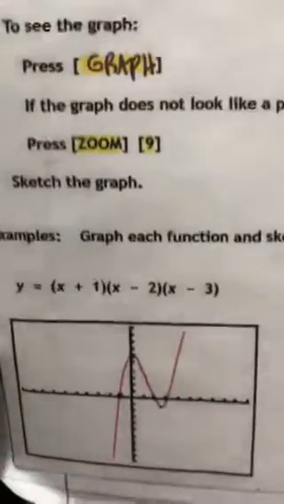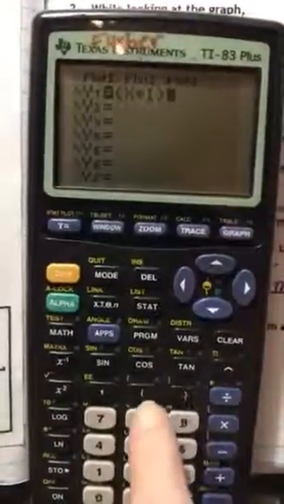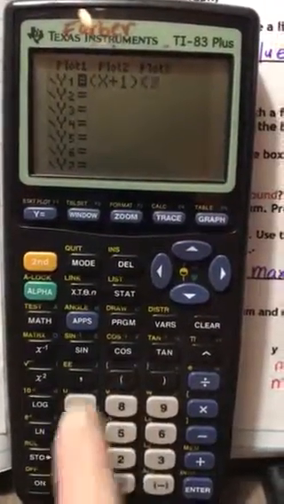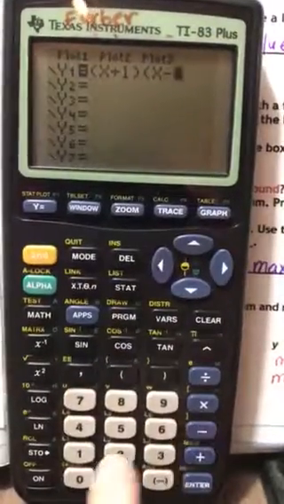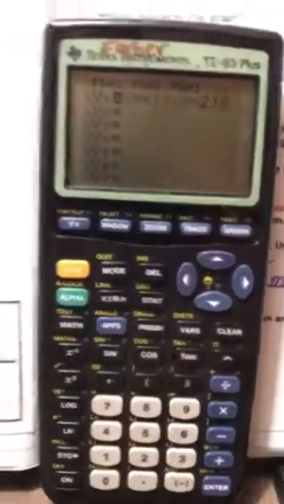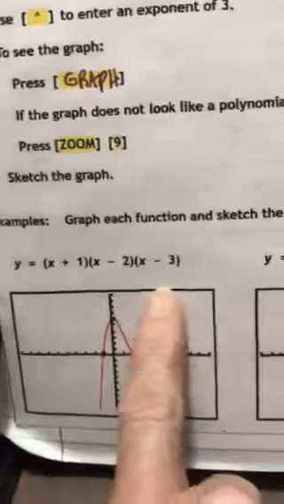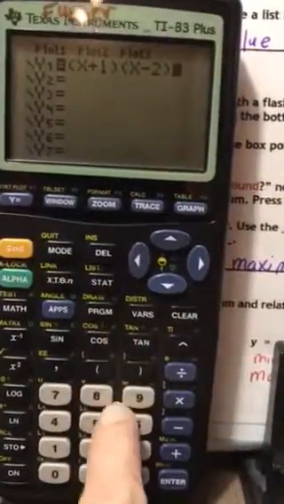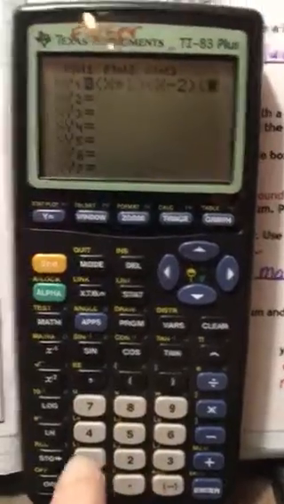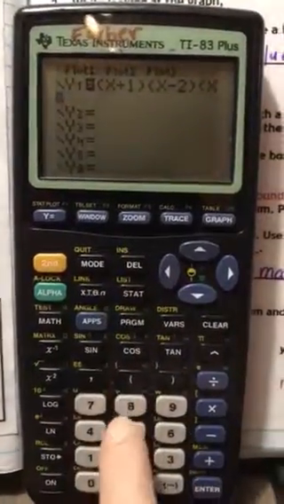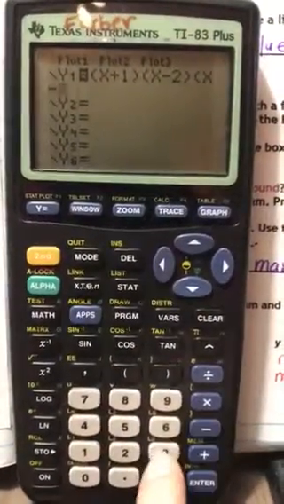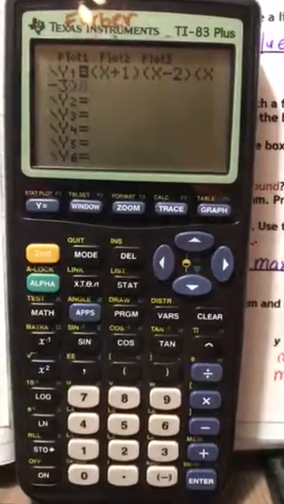The second factor is x minus 2. So let's enter that in. Again, I'm going to use a separate set of parentheses, x minus 2. And then the third one is x minus 3. Again, a separate set of parentheses. So parentheses, x minus 3, and then close it up, okay?